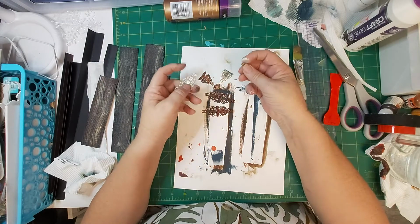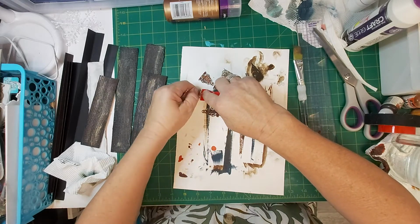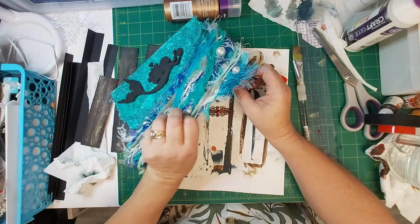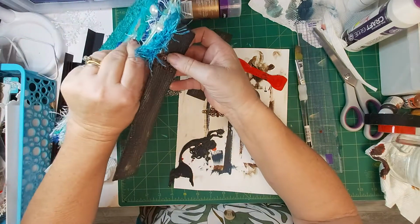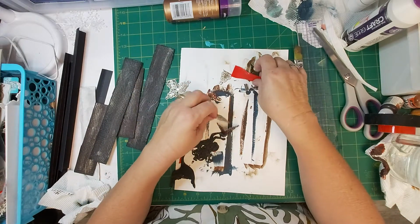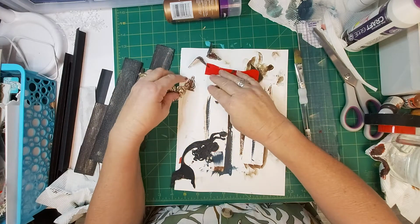And I've got two magnets, and this is going to be the closure on our box lid. So these will get bent in half, and they will get attached to the box lid under here. And a magnet will attach it to the side of the box here. But we'll show you how to do that now. So those two bent.